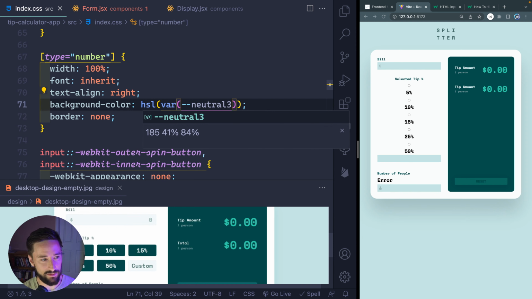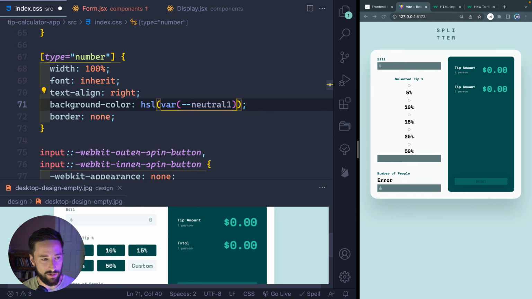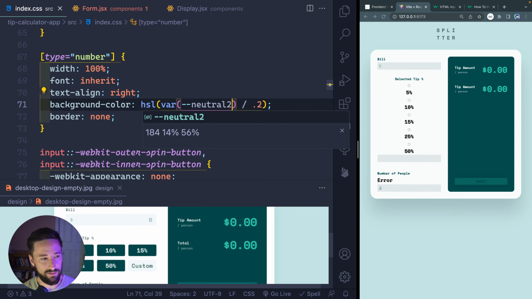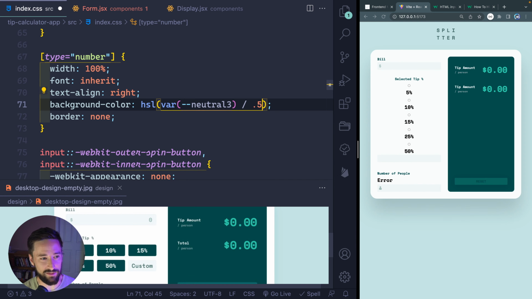I don't know, it just doesn't look right. 2, 3. Let's just do like a 1 with an opacity. Let's do a 2 with an opacity. Let's do it. No, just teasing. Actually, 3 with an opacity looks the best I've done so far. I don't know exactly what color that's supposed to be. I don't have the Figma file, like I've already mentioned.